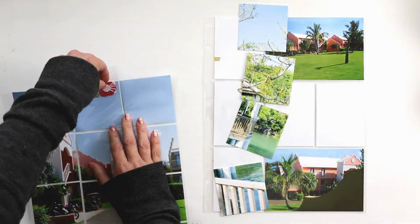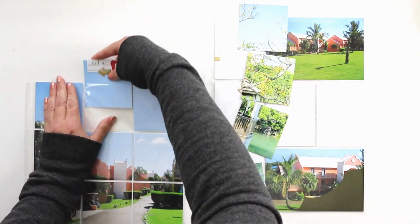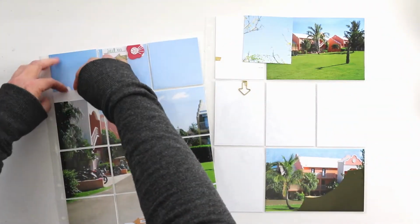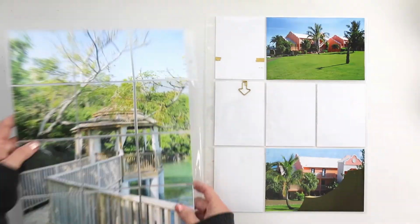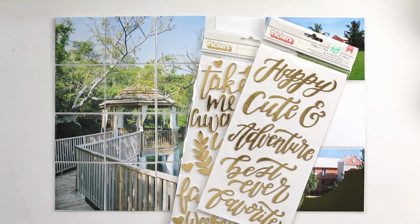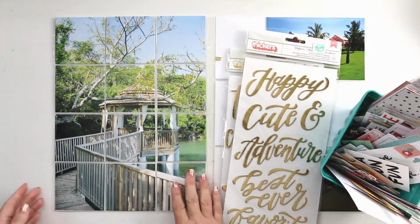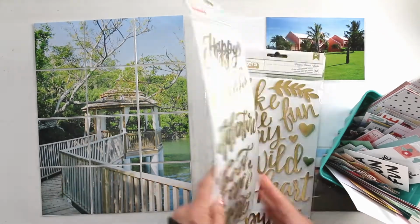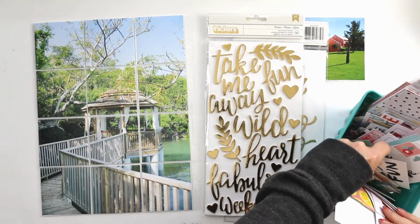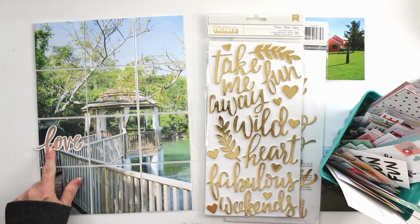These page protectors are from Studio Calico, and they are pretty true to size, so I haven't had to struggle too much with trimming down. My photos are printed here at home on my Canon Pixma IX6820, and there is the photo placed in the page protector. I'm just gathering a couple of things that I have in mind that I think I might want to use. At this point I'm not really sure yet, so you'll just see me go through some of these supplies and try some things and set it aside, try some more things and set it aside.